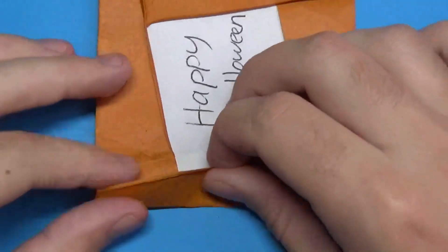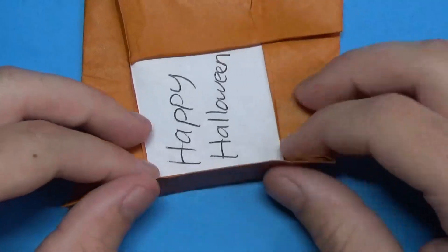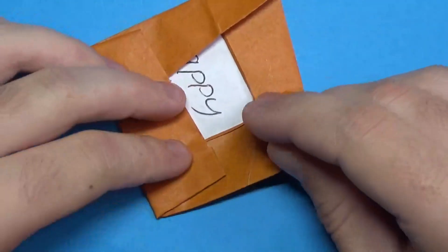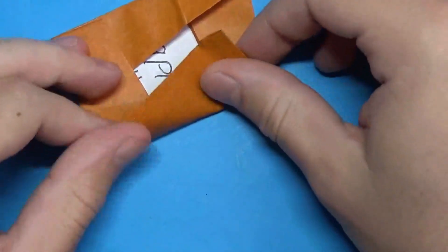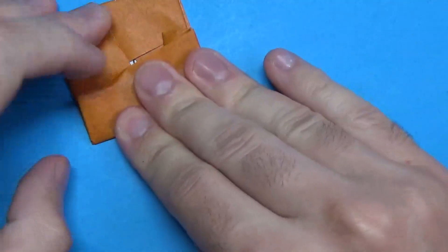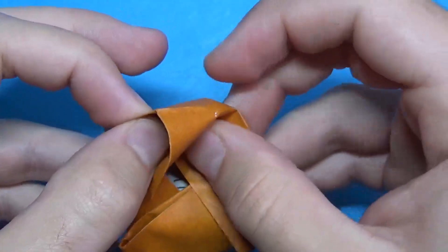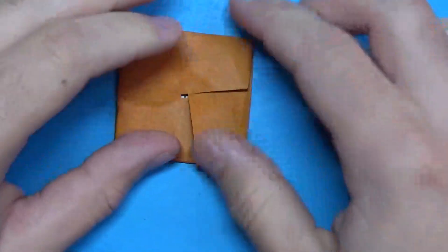Do that two more times — just like this. It's going to kind of fold like this but that's alright. Now we're going to close up the tato: fold this like this, rotate, and fold this up on the crease you just made. And here, just like this. Now unfold and we're going to do that step again — take this and shove all the paper inside and re-close it just like this. And there's the tato.